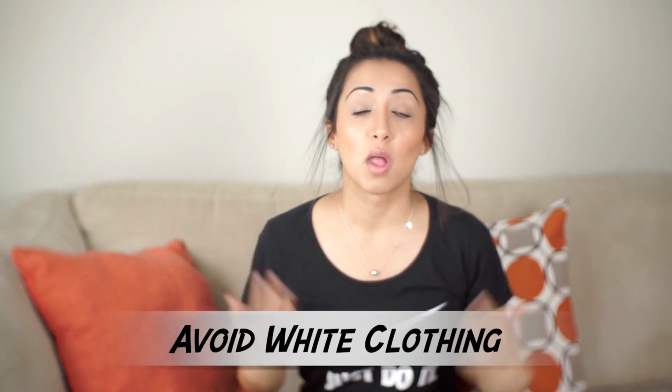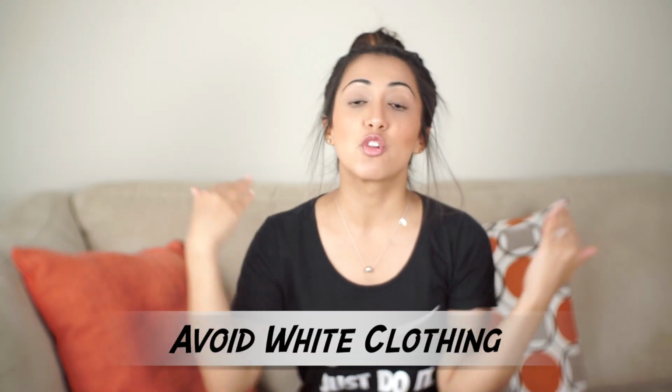Don't wear whites. White pants, white shirts, white jackets, don't wear them. Because when you're on an airplane, there's a lot of turbulence most of the time, especially on international flights. And you're sitting elbow to elbow with people, and spills can occur. If a spill happens on a black shirt or a navy blue shirt, it's not so bad. But if a spill happens on a white shirt, it's pretty bad. Whites just get dirty really quickly.